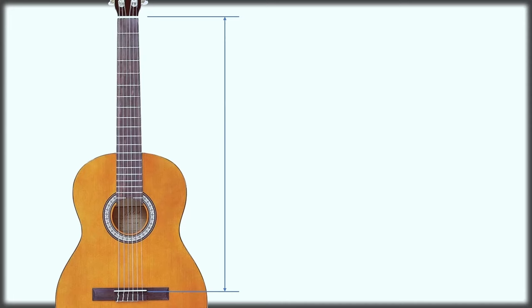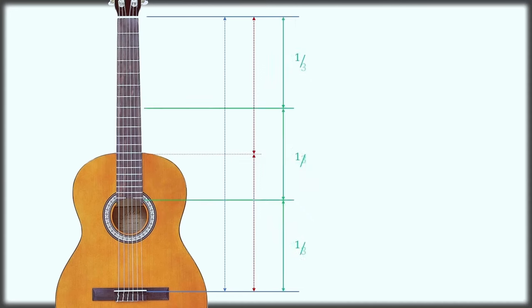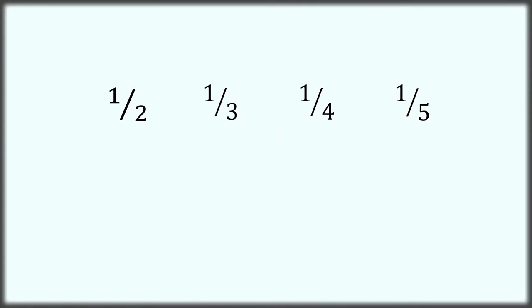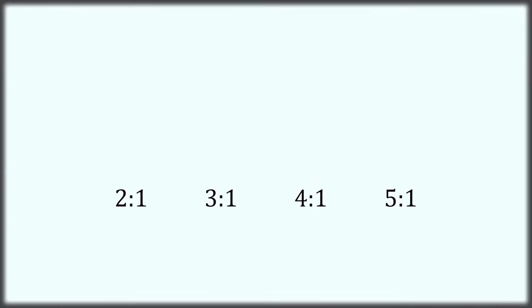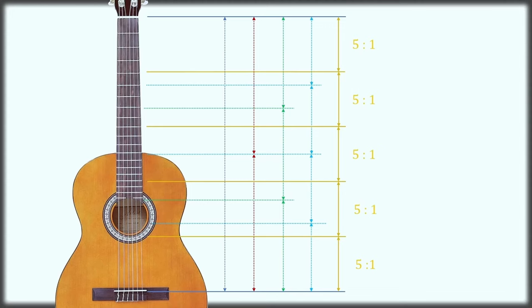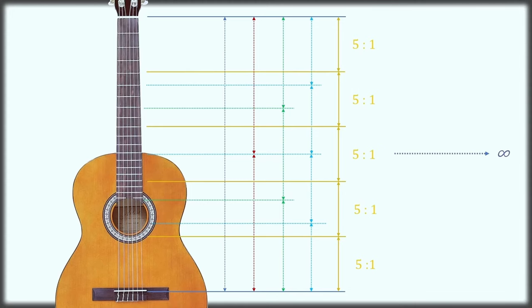Pythagoras also found that as well as vibrating along the entire length, bodies such as these vibrate along shorter divisions of their length simultaneously — in halves, in thirds, in quarters, and so on as far as the construction of the vibrating body will allow. These vibrating fractions of the overall length are therefore in whole number ratio to the overall length, so the frequencies produced must be in whole number ratio to it. The note produced by the overall length is the one we perceive as having a certain pitch; it's known in acoustical terms as the fundamental.